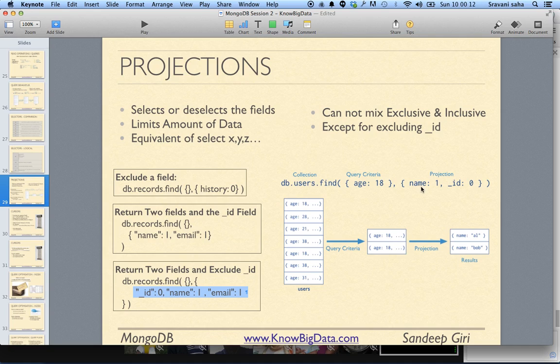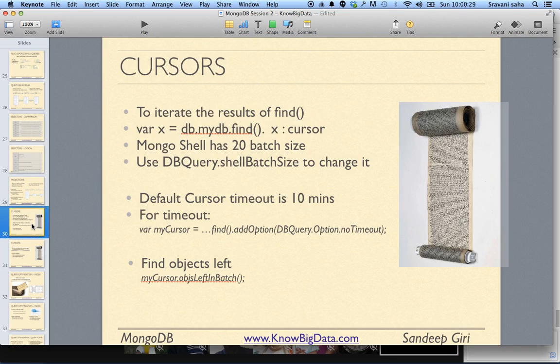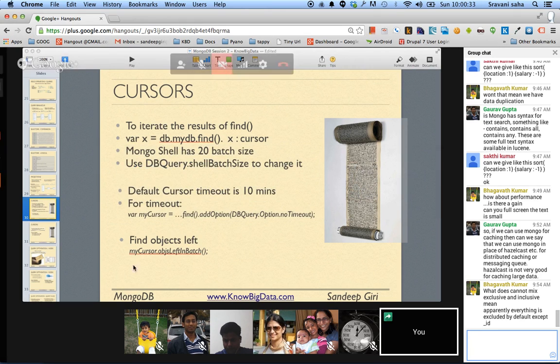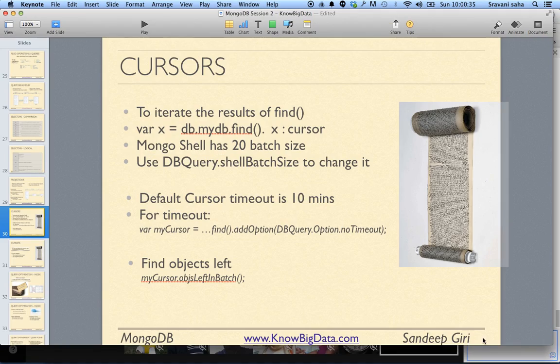Otherwise you cannot mix something like putting one more here, say n equals 1. This is invalid, because you are mixing exclusion and inclusion. So I hope I answered your question.